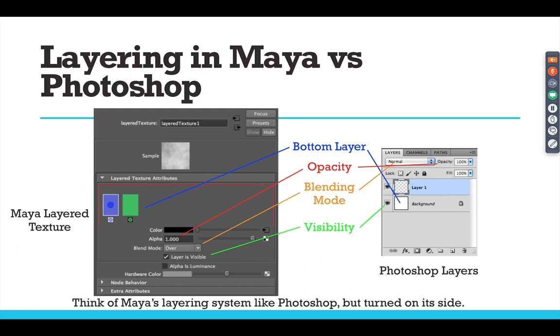Well, by default, all right, here's the way layer textures work. Layer textures have no placement information at all. They are just containers. So you're going to put a file node in there, you're going to put whatever you're going to externally drop into Maya in there. Whether it's a solid color chip, or it's a file, it's 2 files, it's 10 files, it doesn't matter. You're going to be putting them in, layering them up. The layer texture itself is the only thing you have to worry about naming. Because if not, you're just going to get layer texture 1, 2, 3, 4. You might want to go diffuse layer texture, or spec layer texture, or whatever you're layering.